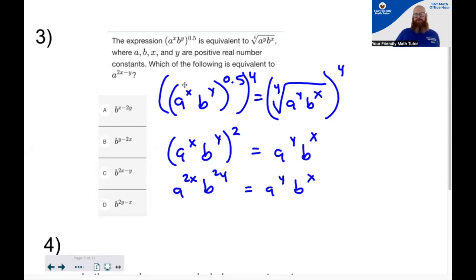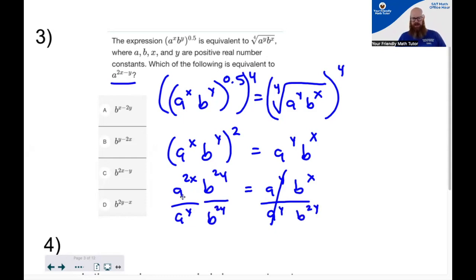And then we really look at the problem further and we say, we want to get a to the 2x minus y. Well, the reason that I would get a 2x minus y is if I divided each of these by a to the y, right? Because a to the 2x divided by a to the y is a to the 2x minus y. So we really have to know our exponent laws for that, which means I don't want this b to the 2y here. So when all is said and done, a to the 2x divided by a to the y is a to the 2x minus y. Again, that's why I divided by that. And then over here, I'm going to get b, again, subtract your exponents, x minus 2y. So therefore, the thing that they're asking me to find is equivalent to this.